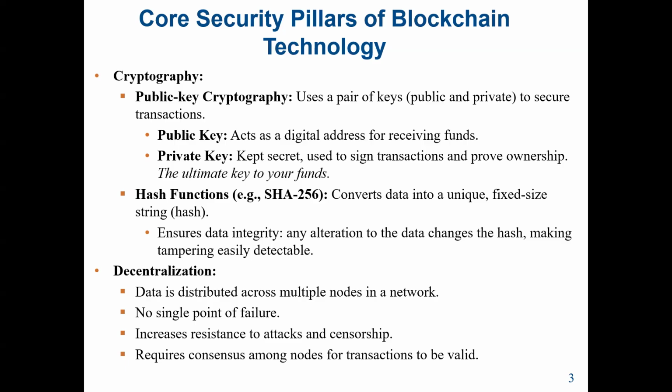Now, the key properties for security, first will be deterministic: the same input always produces the same output. That will be one of the first key properties for security. And also one way, which means it's computationally infeasible to reverse the process, so deriving the input from the hash is not possible. Then collision resistant. Here we can say it's extremely difficult to find two different inputs that produce the same hash.